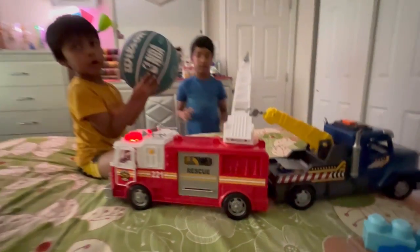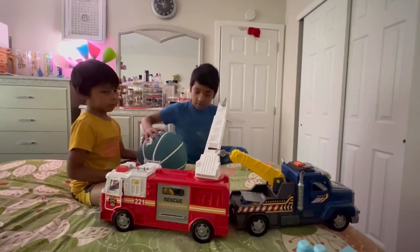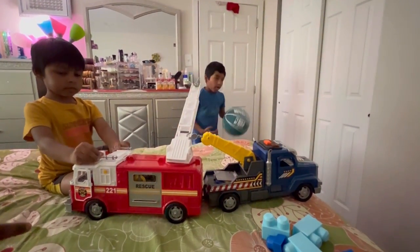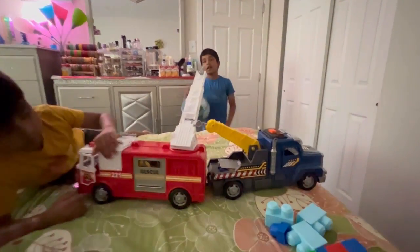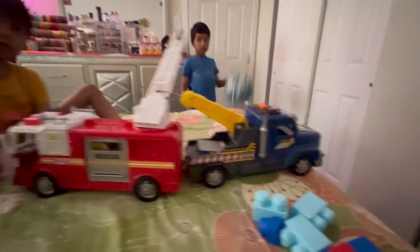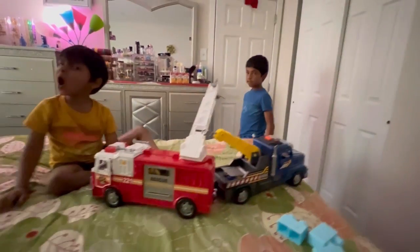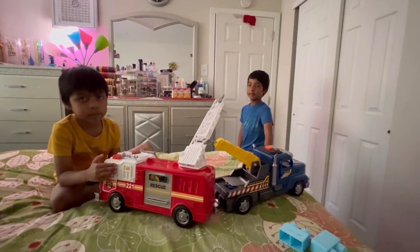So we got a ball. And he got an NBA basketball. So he won these two from a picnic. He did some games and he was second place on all of them. One of them was limping on one foot, and the other one was racing. The ball was from 16 to 21.